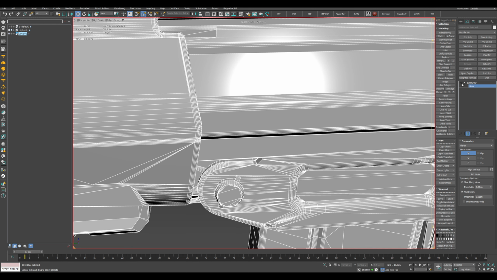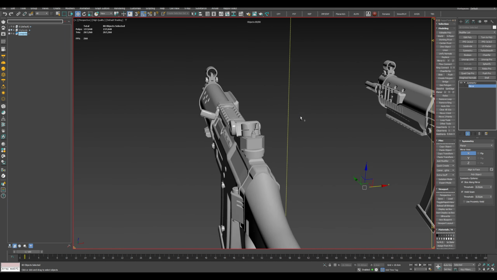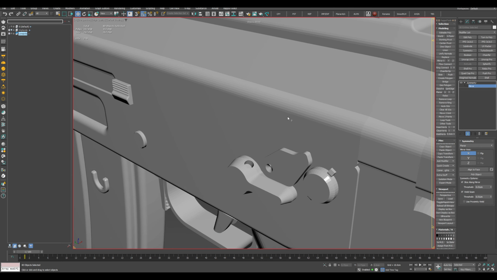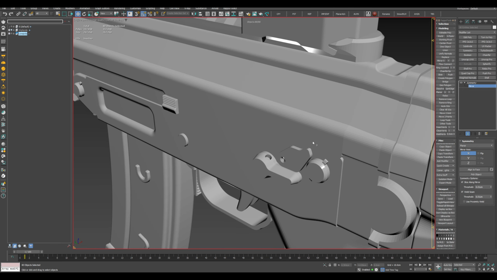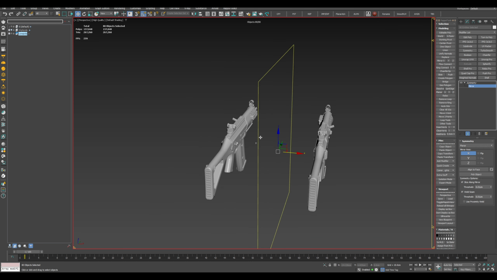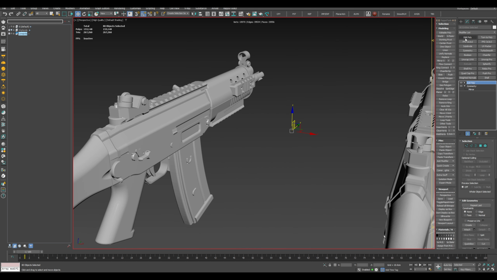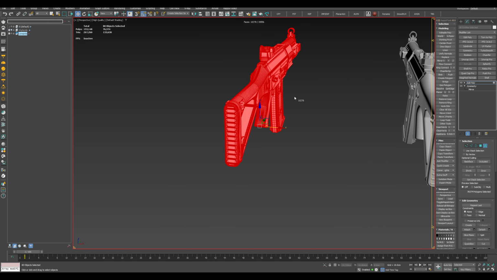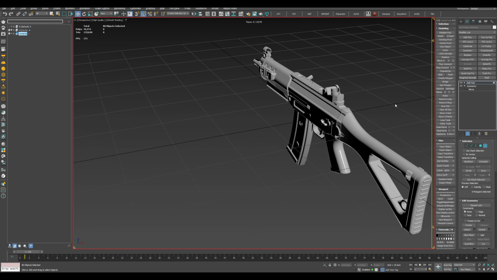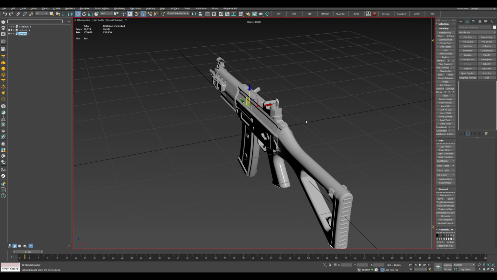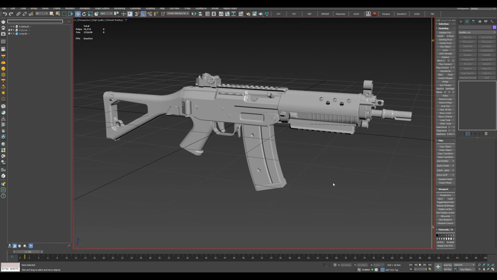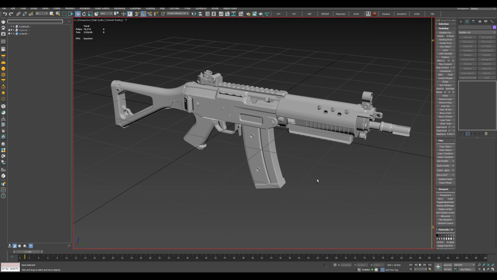So by adding a symmetry modifier and moving it out of the way, everything will be reset, and we can add our personal smoothing groups, and we can just add an edit poly and delete that one and collapse, and there it is. And now we will start optimizing some of the pieces.